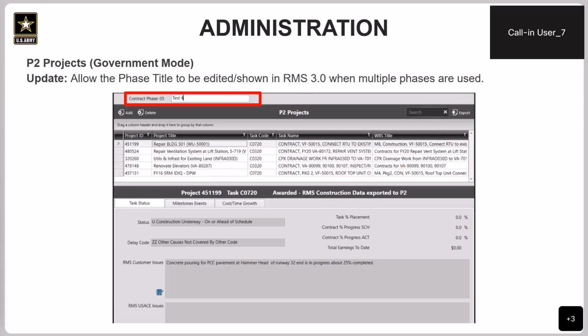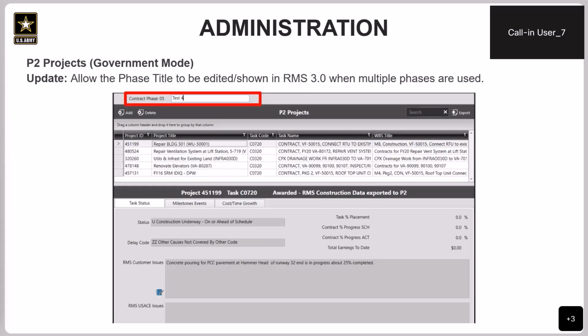So real quick, a note on that checkbox in contract setup. It is intended for contracts to check it if they only want to use one phase. So please use caution with this selection and make sure that if you select this, that means that you want to treat all phases as just one for the contract.